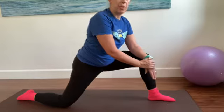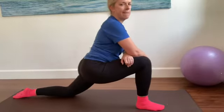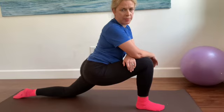And switch to the other leg. Keeping the shoulders up, nice. Breathing into it.